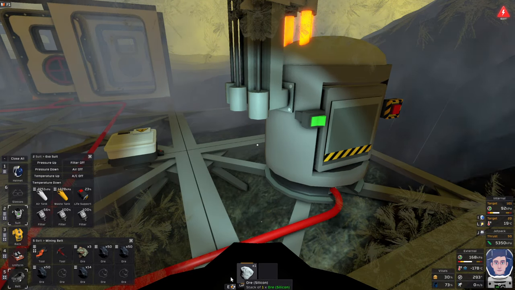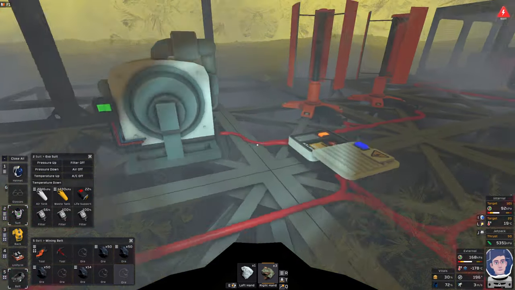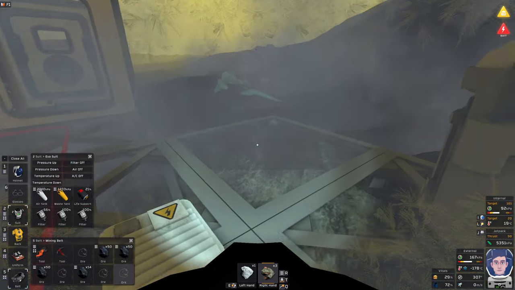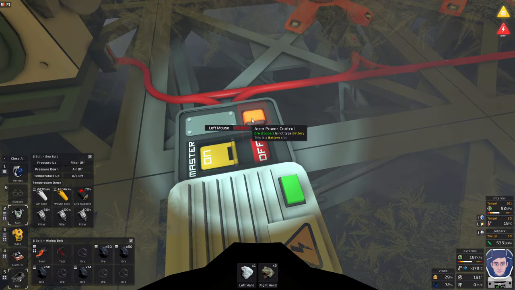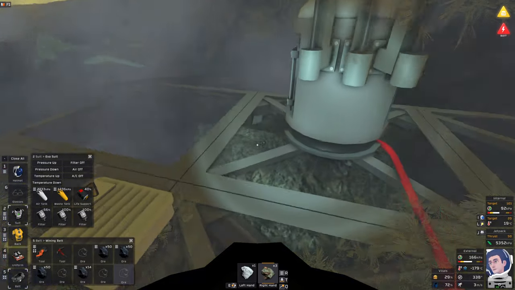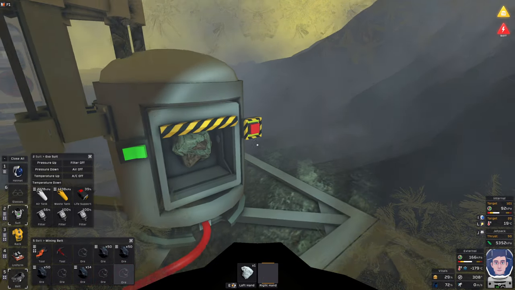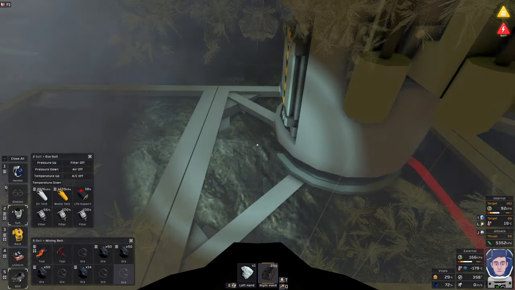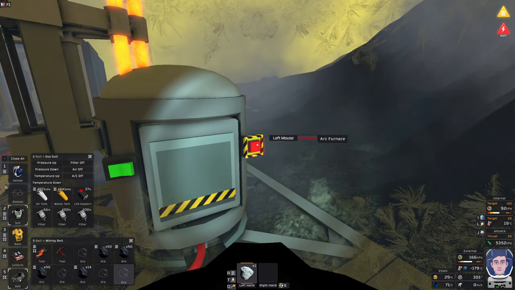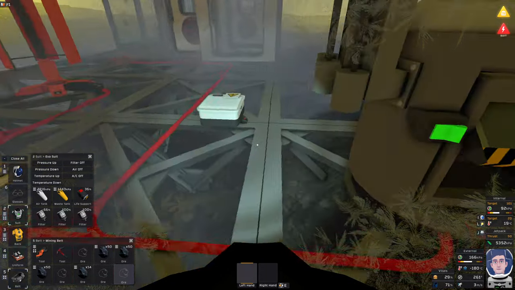Right, there we go. Come on. That's it. Thank you. 29 iron. Look at that. That is luxury, that is. Sad thing is, it actually is. Right, there we go.